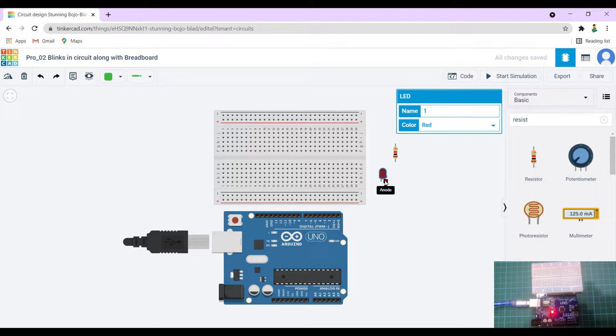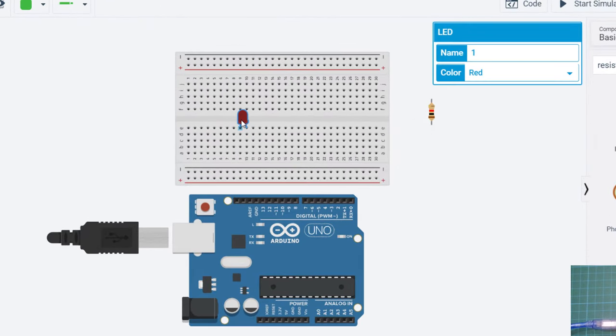Right now, firstly, I want to tell you one more time, there are two sides in an LED. One is the anode, it goes to the pin numbers, okay? Another is the cathode, which is for grounding. So we will connect this with the GND. Right now, I'm gonna place this on my breadboard.